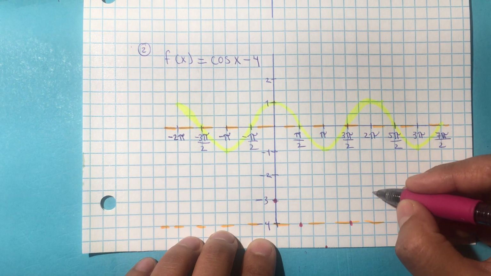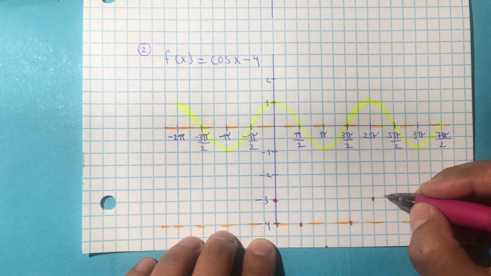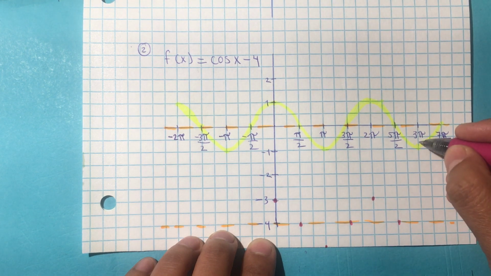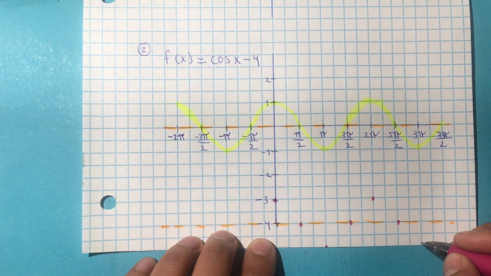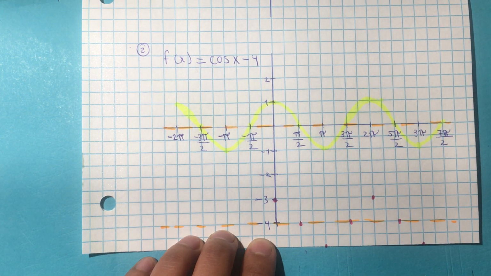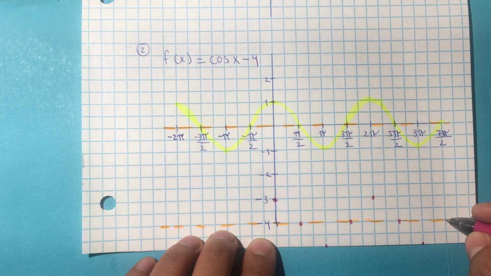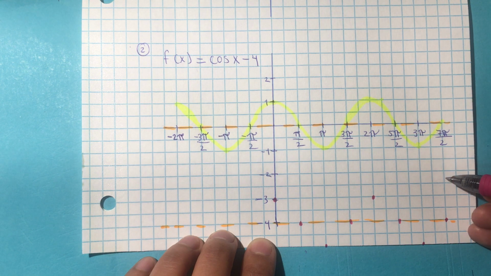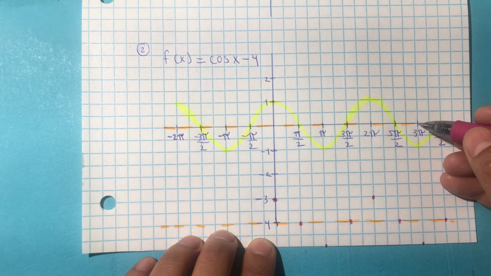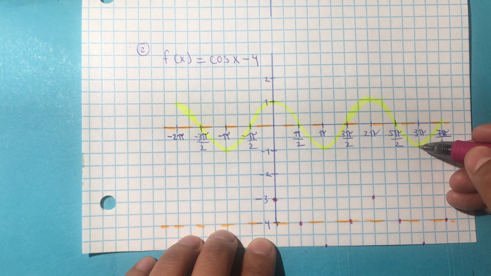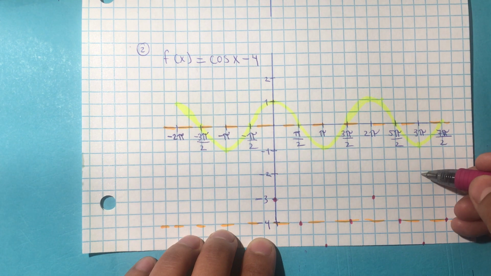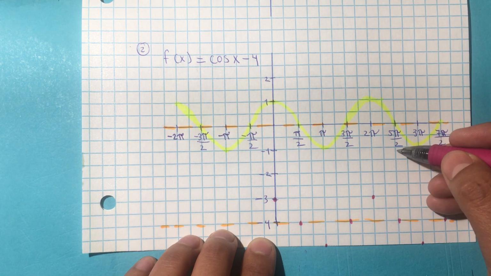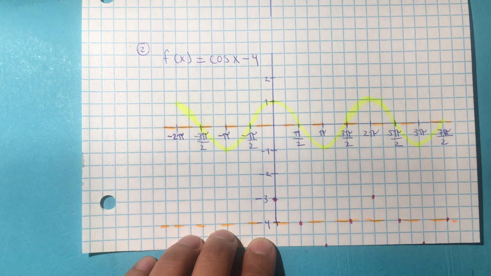For this one is right on the line, so right there. This one is above the line, 1 space. This is right on the line. This is below the line, again, barely fits. And this one is right on the line, okay? Or you can just count 1, 2, 3, 4. For this one is right here, right? That point is right here. So 1, 2, 3, 4. For this one, 1, 2, 3, 4, and so on.